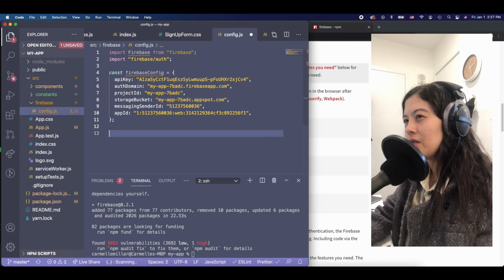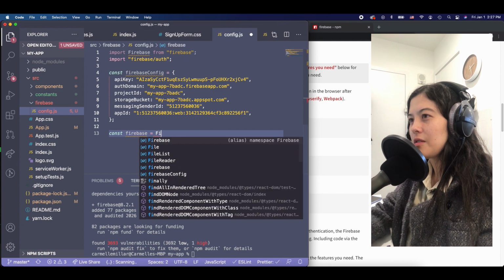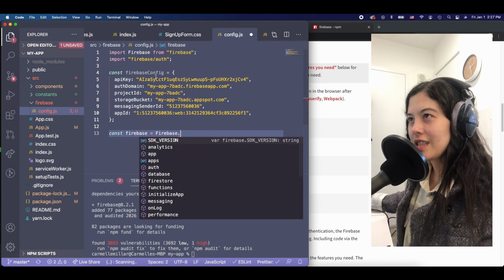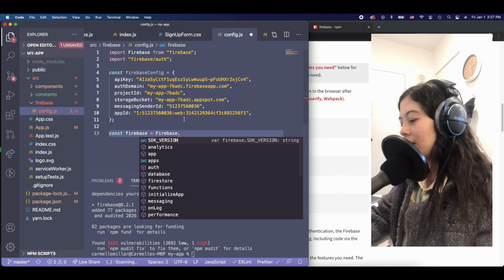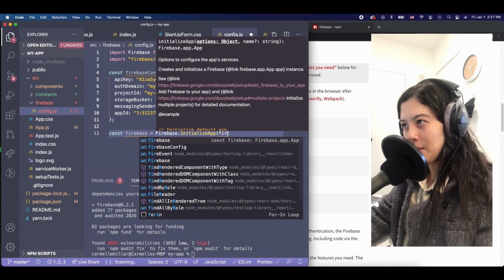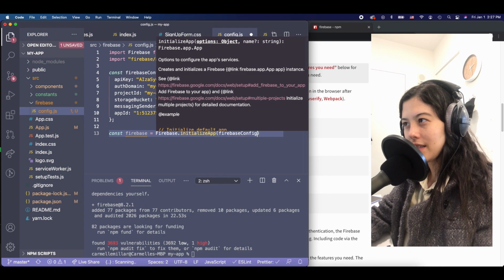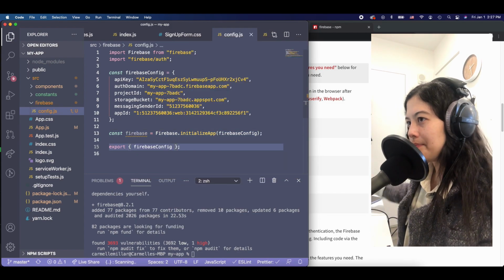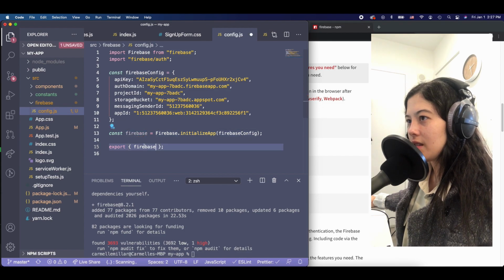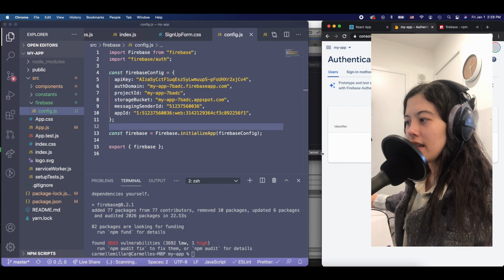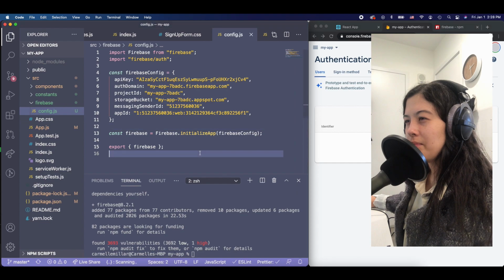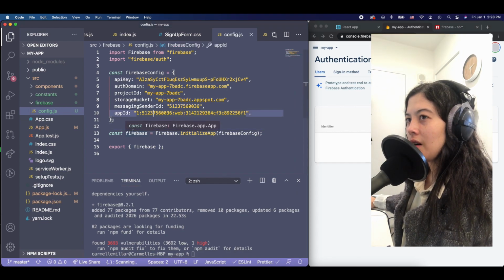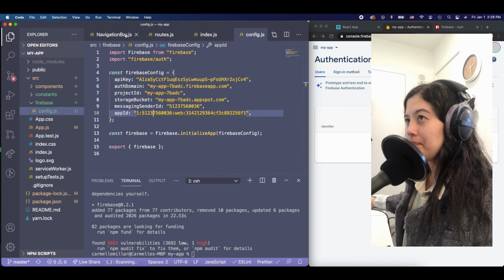So I'm going to do const firebase is equal to capital Firebase, which is this one up here, dot initializeApp(firebaseConfig). Export firebase. Not that one, this one. Great.